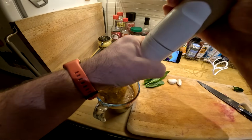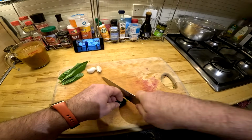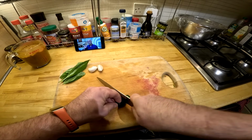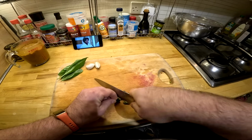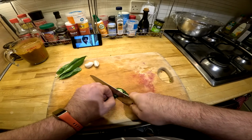But I just thought you could do with a little less rice wine vinegar. There was one chef here today that all three of us agreed was absolutely wonderful. Parminder, congratulations. You, of course, are going straight through to the next round. Thank you, chef.